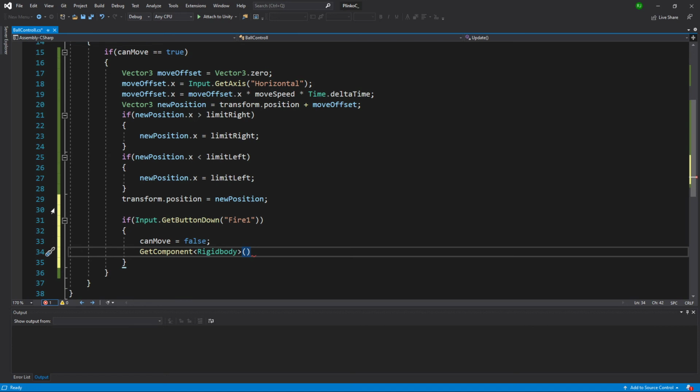Now I need to manipulate its property. Anytime I need to manipulate a property in C#, I use the dot operator. And then the name of the property, although you can already see it in the pop-up list here, was isKinematic, and there it is. And I will set isKinematic to false.